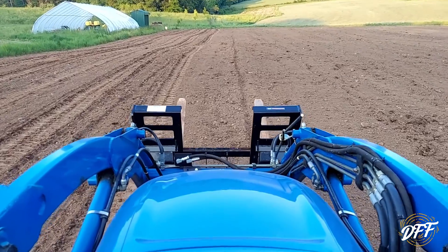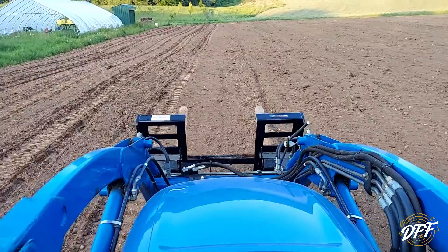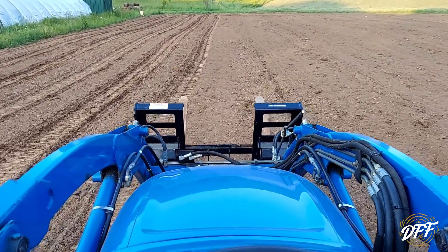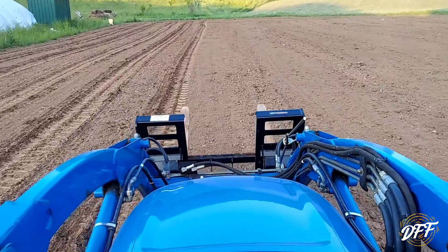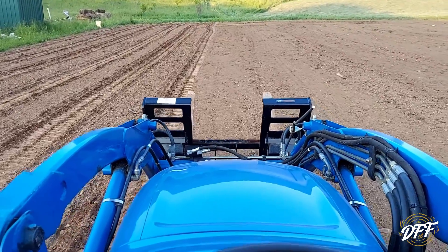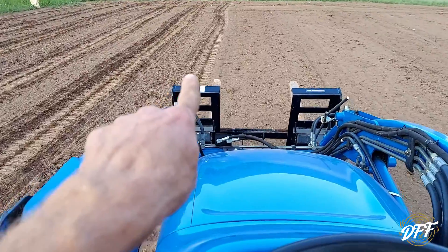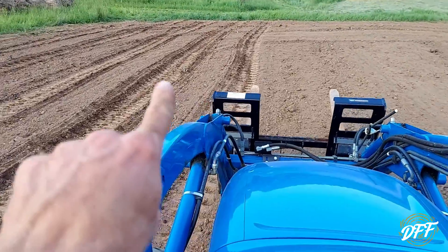The phone doesn't want to focus, but the ground's a little bit soft. I just went over it today to smooth it out and the seed's going in about a half inch deeper than I'd like — shooting for two inches but it's closer to two and a half. There's not a thing I can do about it. I tried adjusting the planter but it didn't seem to do much of anything. The ground is just so soft. If I were to roll it or compact it — because it's so wet — where the tire tracks are, it's almost solid as a rock after you drive on it. You can kind of see the color difference there.